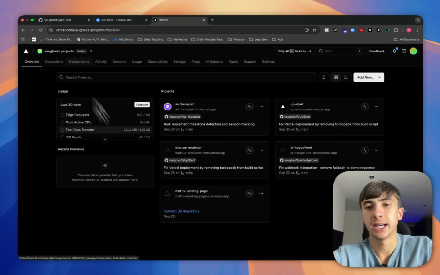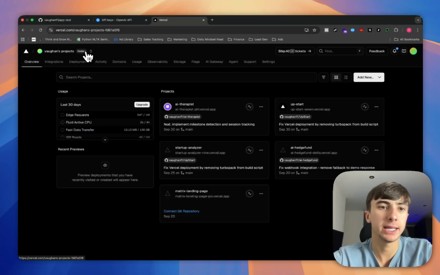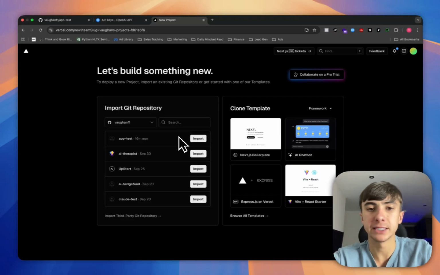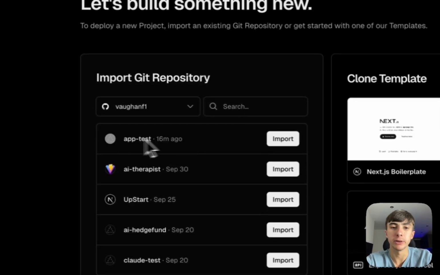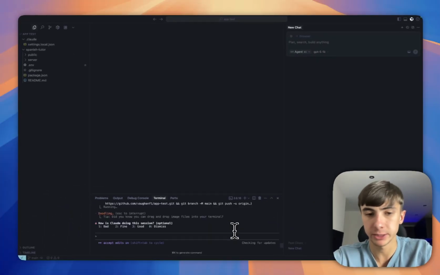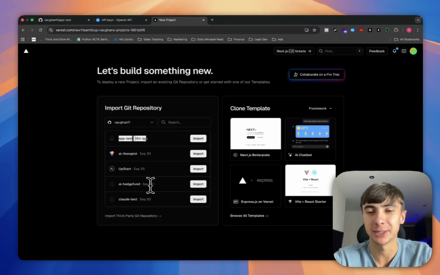So once we're logged into Vercel, you're going to see this. So you're going to go to projects, like here at the top here. So it'll say your name. And because our GitHub is connected to Vercel, you're going to see this folder that we just made in GitHub with all the code in. So it's going to make sure that this has pushed. You have to keep pressing yes on Claude. It's the only thing you have to do. It's not too much to keep pressing enter and you get a whole app out of it.